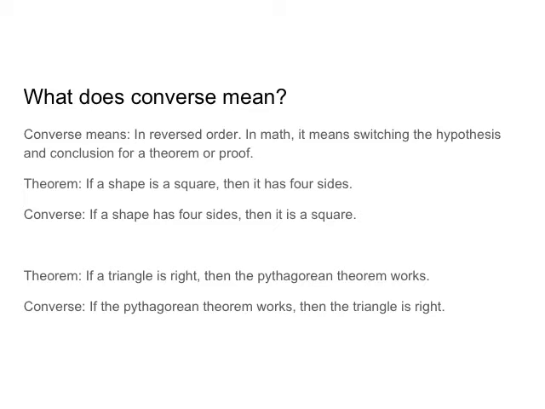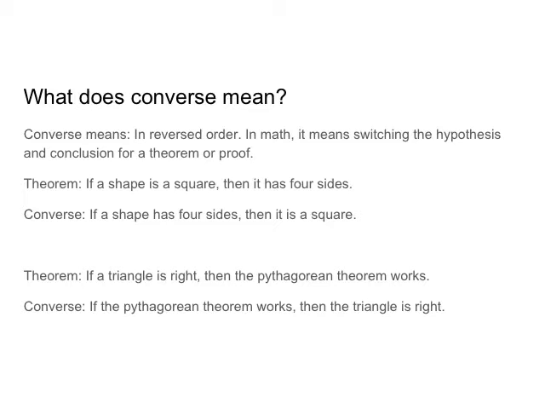And we're not talking about that meaning. That's when you're using it as a verb. We're talking about converse as a noun, I do believe, which more generally means like in reversed order, sort of like it's very similar to inverse. In math, though, it specifically means when you switch the hypothesis and the conclusion for a theorem or a proof. You're going to use this word converse a lot when you get into your geometry class next year.